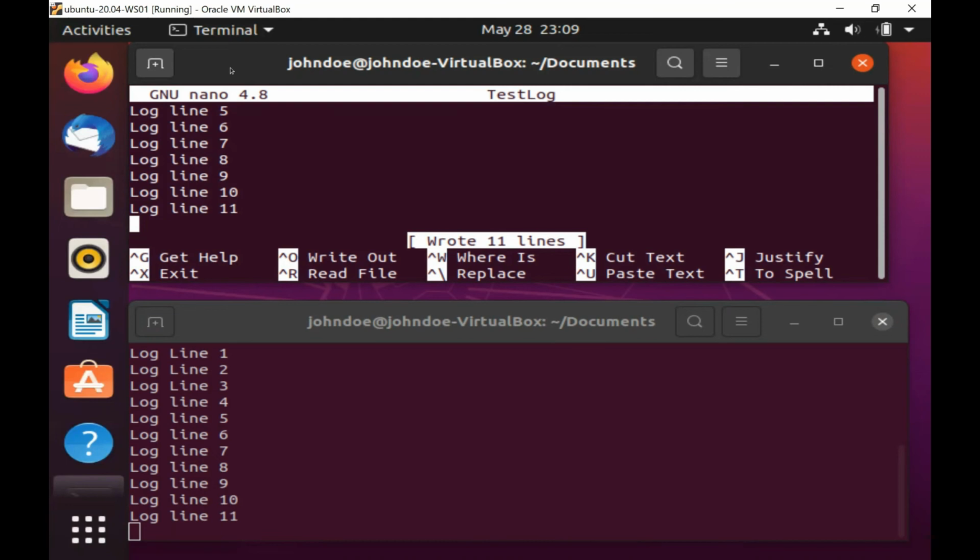And where I could see it being useful is in a couple of ways. If you have a process that is logging something and you want to see what the log file is doing in real time, this is a great command for that. Another thing where it would be helpful is if you were using a source code debugger where you had the code in one window and the tail with the follow command in another window.